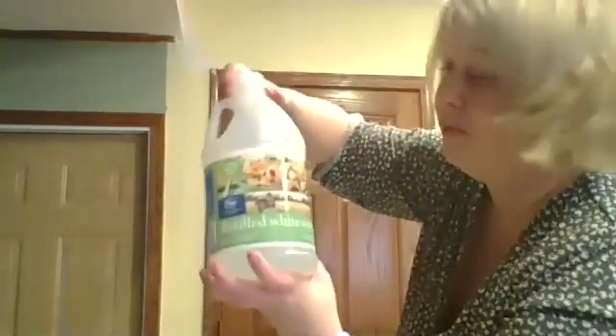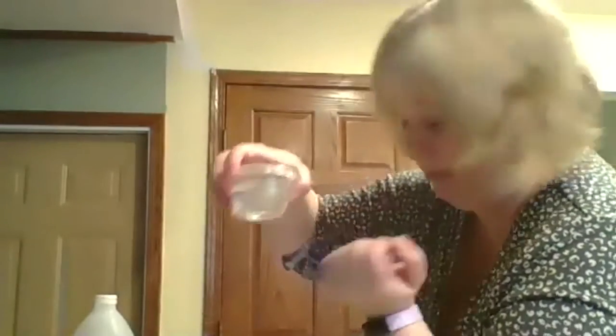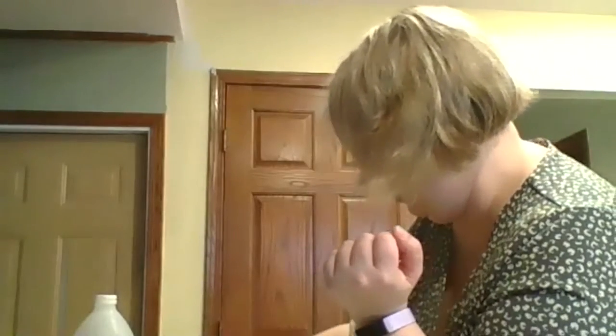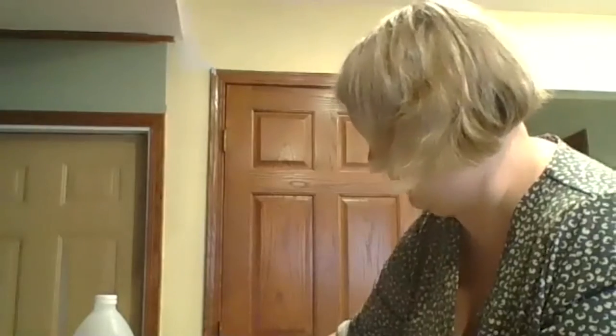Hey, everybody. We are going to do some fizzy rainbow science in today's experiment. As part of our rainbow science program, you will need some vinegar. You don't need a lot. I poured out a little bit into a Ziploc container. You will need some food coloring. The red, blue, yellow, green works great.